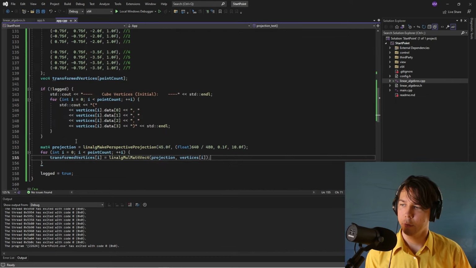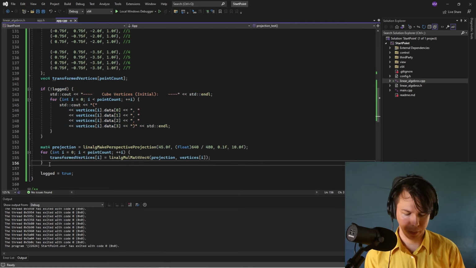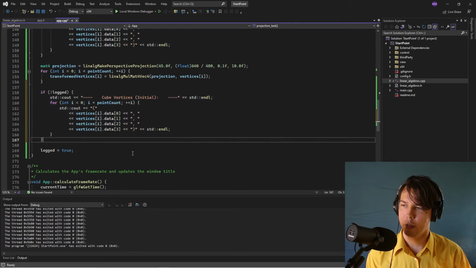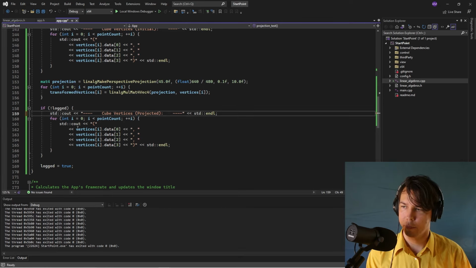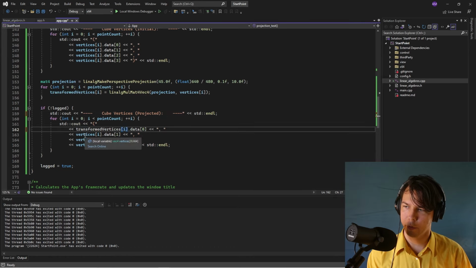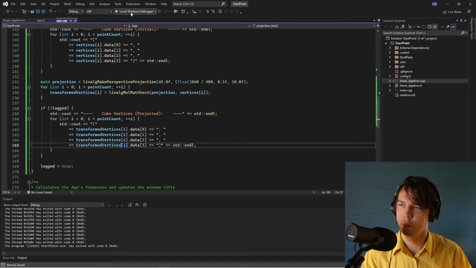Okay, so let's have a look at those points. After applying those transformations, I should have a set of points which are all transformed. So I'll say, let's get the projected things, and I'll read off the ith transformed vertex. Have a look at that.